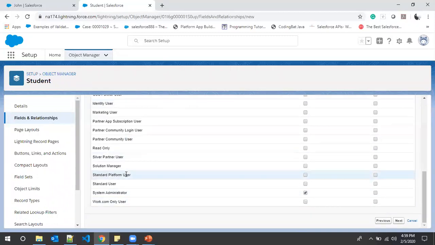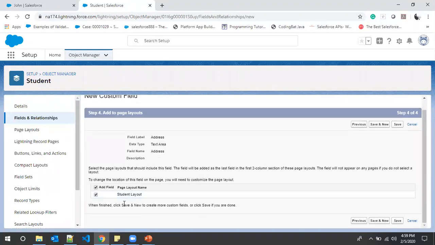If in future we create more users, then we have to check this standard user profile, so that standard users can see this field. As of now, I'll check only system administrator. I'll click on next. Then we have the layout.